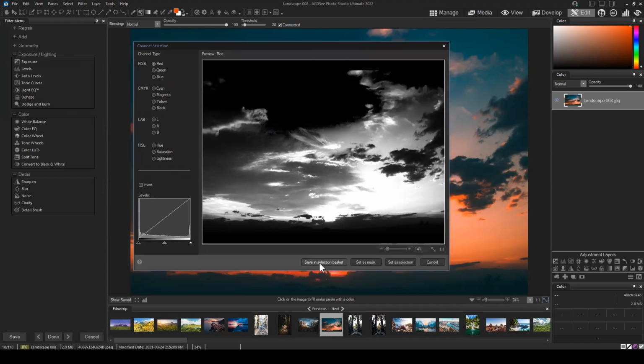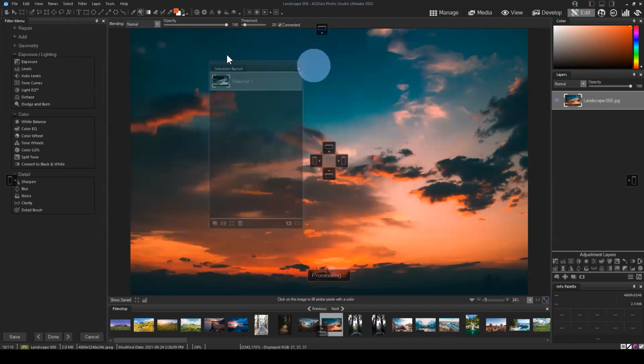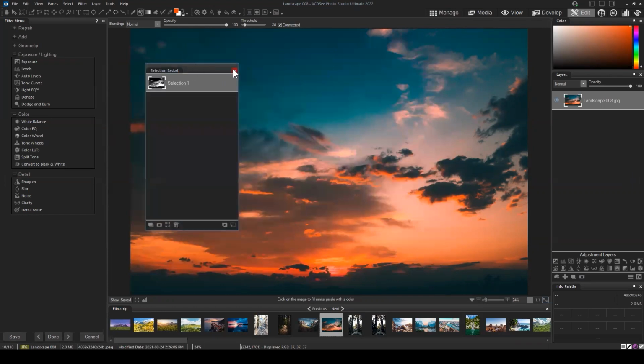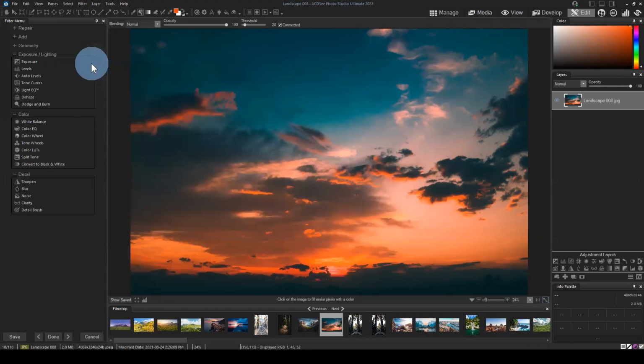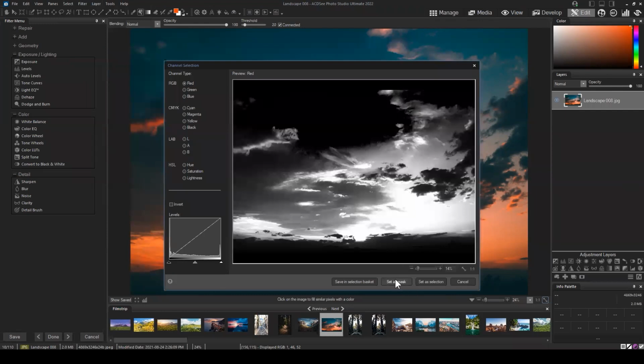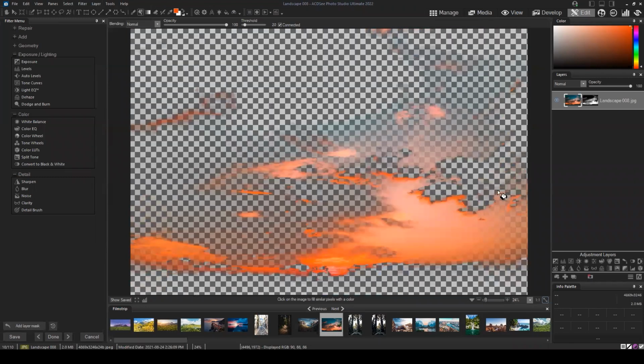I can save to my selection basket if I wanted, which adds it right there. But I can also go to the channel selection and save it as a mask. So setting as a mask had transparency, and the reason why is because when you set it as a mask, it takes your active layer and isolates the channel that you're selecting, in this case the red.